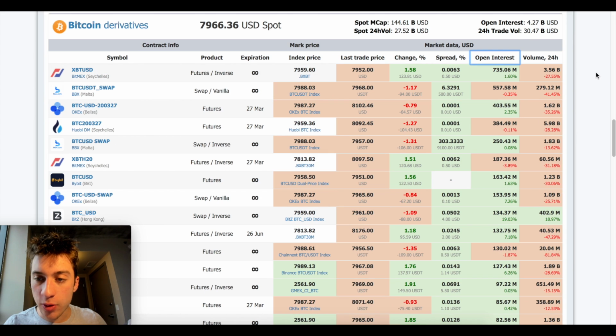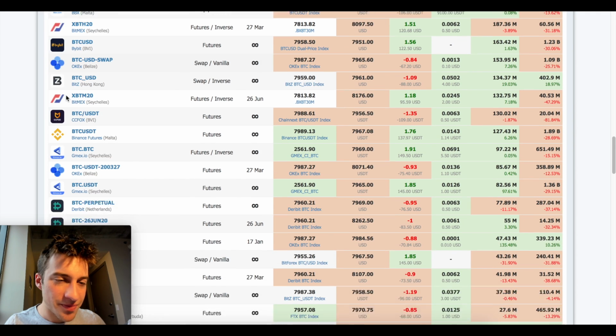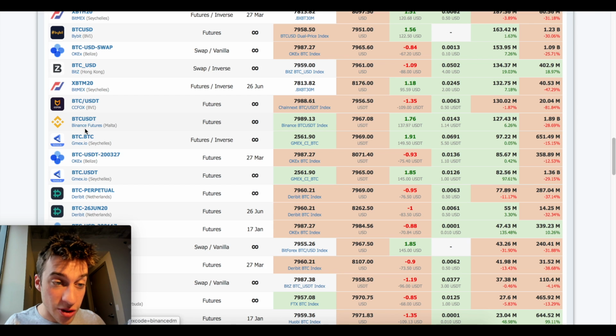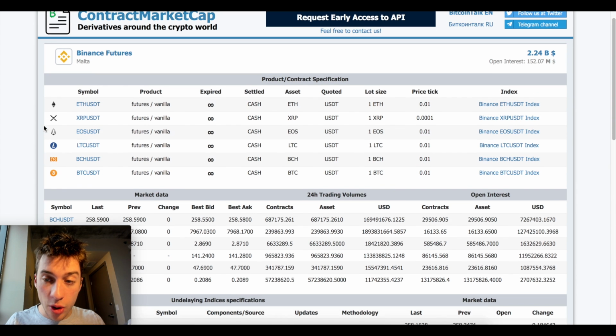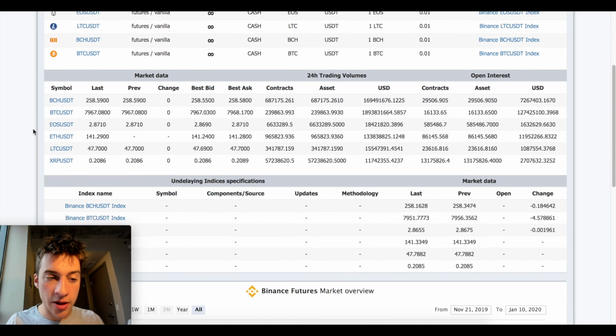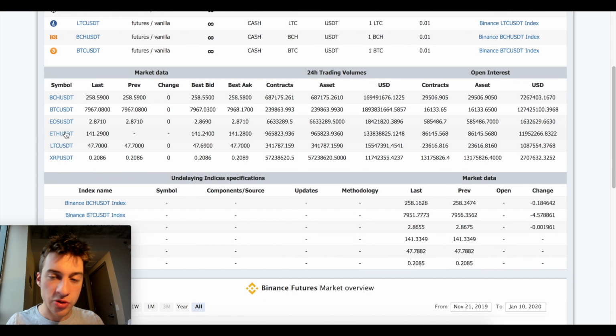Now, if I click what's the highest open interest, not surprising, XBT USD, but you don't typically get this data. Typically, we only see open interest data on this guy here, but look at all of this. FTX, Binance Futures. Look at this, guys. This shocked me already. I know the exact open interest of all of the Binance Futures assets. This is not commonly going to be given to you guys. I mean, look, I can see exactly how much money is in each.